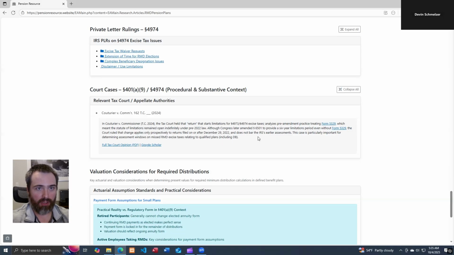This is more along the lines of the attorney helping with a defined benefit plan, it doesn't matter which defined benefit plan, a qualified retirement plan, where they've missed many years of required distributions. And so there's a statute of limitation question about what can be brought in for penalties. So this is helpful for attorneys that are diving into these really ugly plans, for helping provide consulting guidance on how to move forward on their egregious missed required distributions. For everyone else, it's VCP: get your plan cleaned up, pay your excise tax to make sure your plan is in compliance.